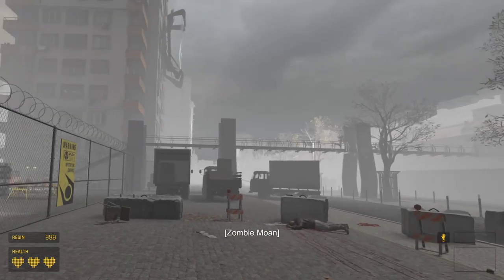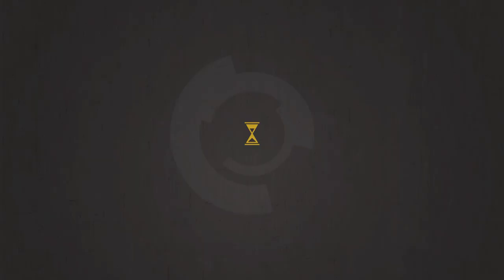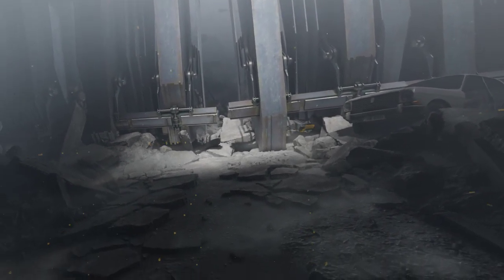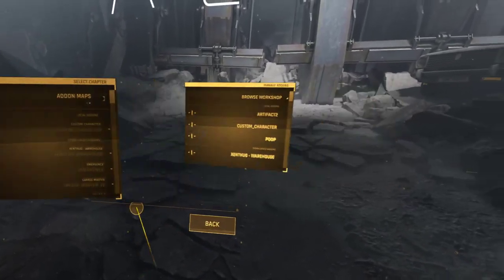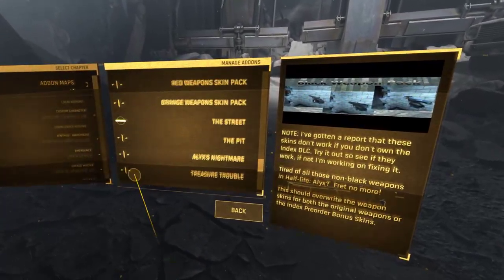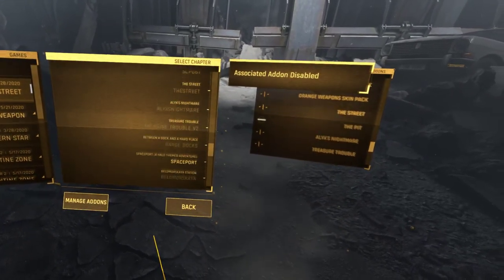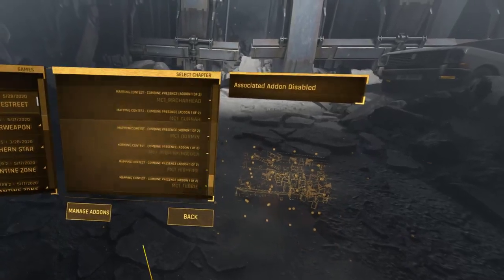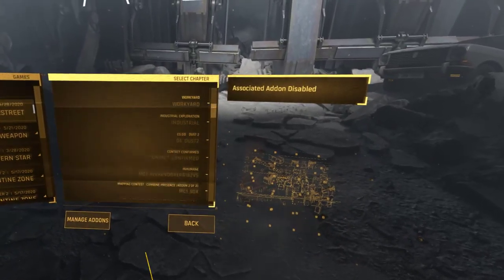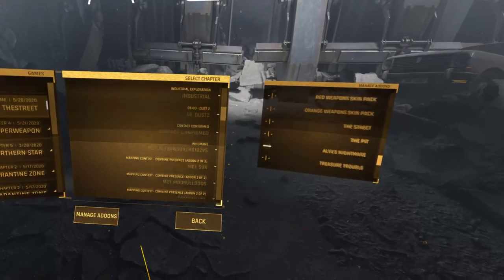How far back am I? This is the beginning of the map. Let's play something else. Put save points in your maps. Come on. Can't be that hard. Alright, what else we got? We just played the street. Now we're gonna play the pit. That's Spaceport. We're gonna play the pit. Where is the pit? Okay, we are not going to play the pit. We're gonna play Alyx's Nightmare.